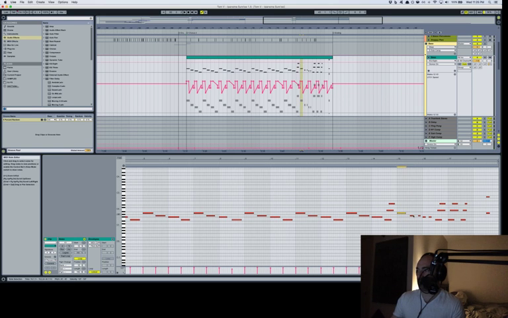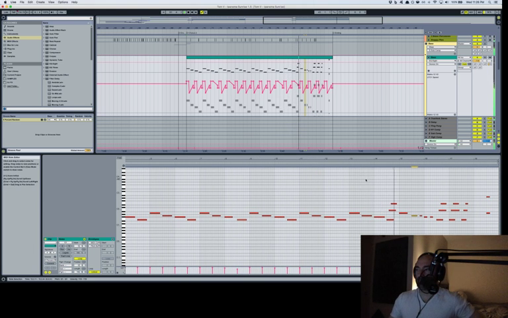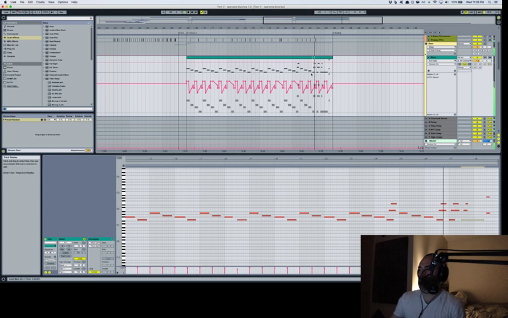Elongate this dot. Shit, maybe draw it all the way out to there.